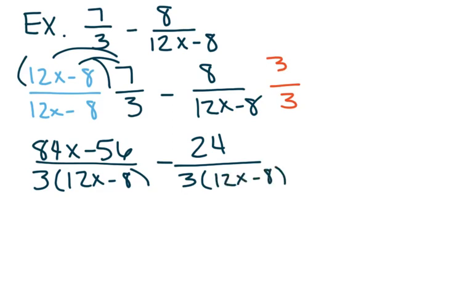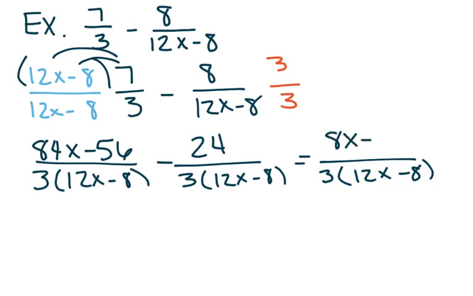Okay, so the only thing that's changed is that now we have a subtraction sign. Just make sure you're subtracting. Really not a big deal. So don't do anything to the bottom. Okay. And then at the very end, I'm just going to see if I can simplify it a little bit further. So I got an 8 GCF. I'm left with this. So I was going to factor out that denominator at the very beginning. I didn't, but now I'm going to do it.